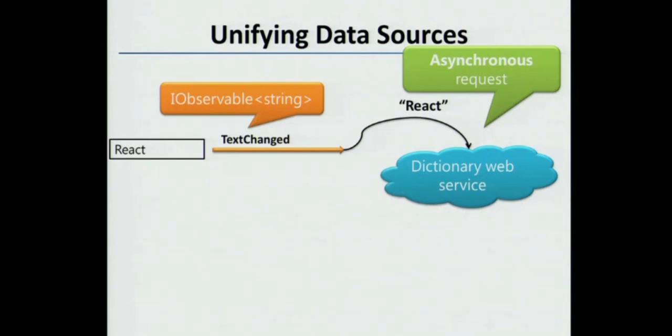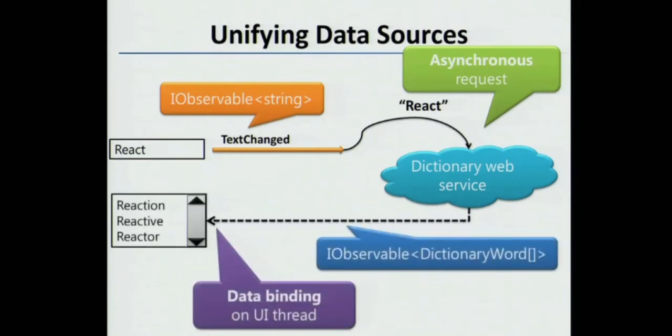We send this off to the server, and the server is going to respond back. The response itself is the asynchronous part of the stream, and it comes back with a bunch of dictionary words that it's going to suggest to us. So at a high level, we have this event stream, and each time the event fires, we want to go off and make a request to the server. This is the canonical dictionary suggest you have in Ajax applications. We combine these two things together. Again, we convert them into the observable land, which is how we represent these things, and then we bind it back to the result. So you're really composing two data sources here.